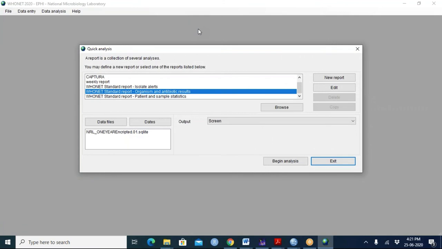Okay, so these two reports we have just seen have no confidential data in them. There's no patient details. There's no patient names, no patient numbers. So if you want to share data with other people, these only have statistics. Now we're going to continue with that other one called ICID alerts. So please click on ICID alerts.